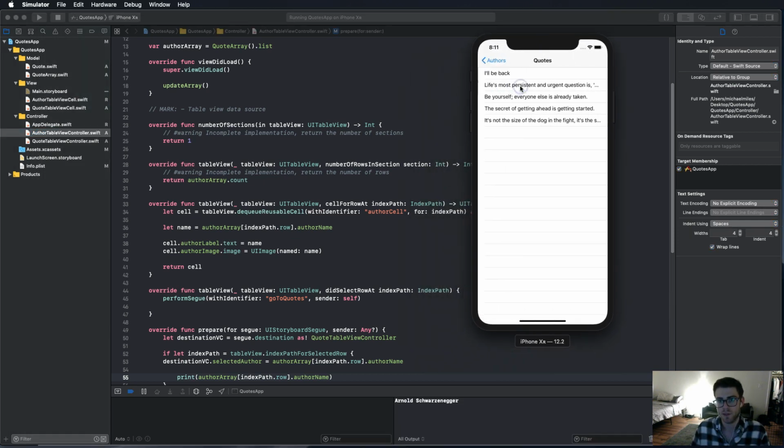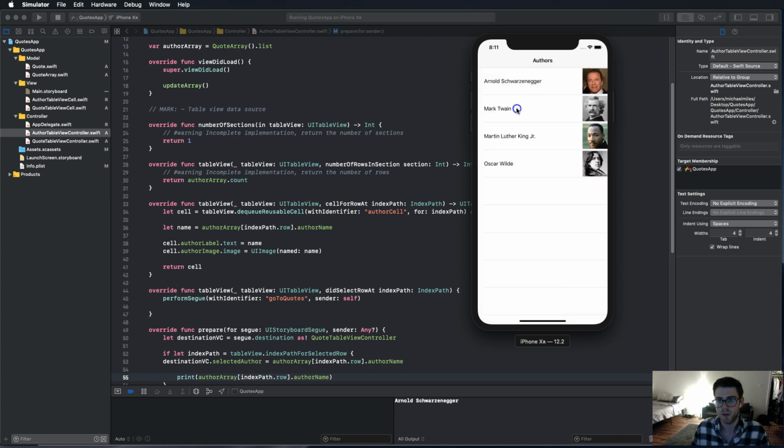And so when we click this, something should pop up down here in your debugger that's going to read out Arnold Schwarzenegger or whatever you put in there, whatever you clicked. So that's a good sign.